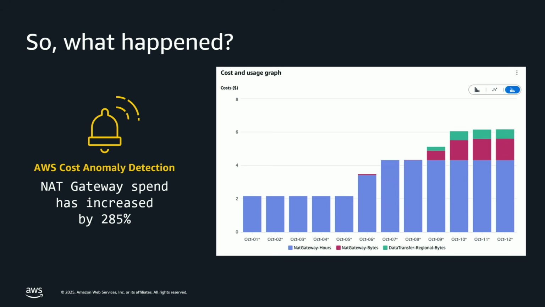So audience, shout out if you know what data transfer regional bytes are. Inter-AZ? Yes. I think I heard an inter-AZ, yes. So data transfer regional bytes is inter-availability zone data transfer. So for example, an EC2 instance in US East 1A talking to an EC2 instance in US East 1B. And to be honest, I don't really remember all the different types of data transfer and how they appear as usage types in Cost Explorer. And so when I saw this, I just typed it into Amazon Q, and it told me.